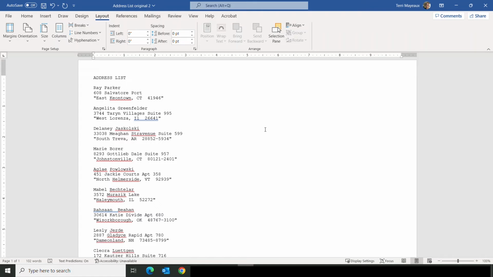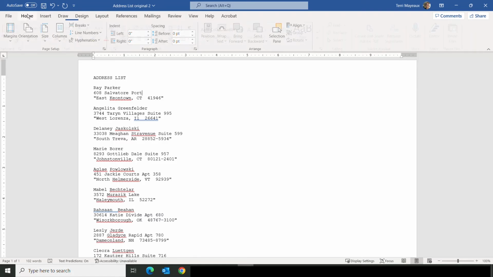And so now that we have the basic page layout working, let's start and actually do some of the fixing that we need to do so we can pull this back into Excel. Let's first of all simply do a find and replace and remove the quotation marks around the city, state, and zip.